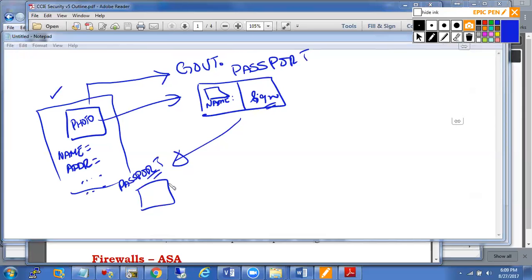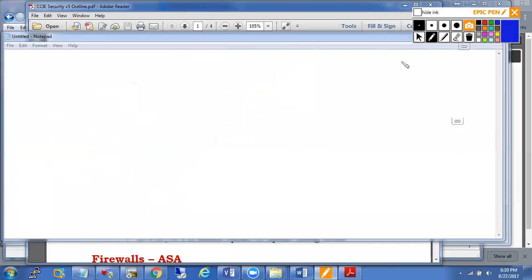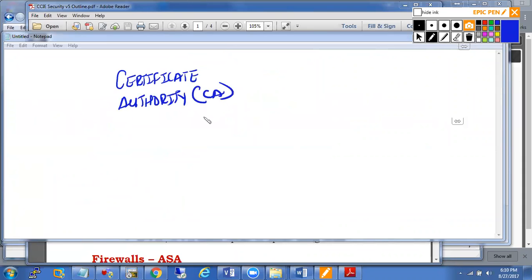Now, to do the same thing in the IT field, I need to find that identity that everybody trusts. Let's say I'm doing something within my own company and I want to validate or identify devices within my network. I can set up my own certificate authority and have everybody in my company register to what? To this certificate authority, the CA server.